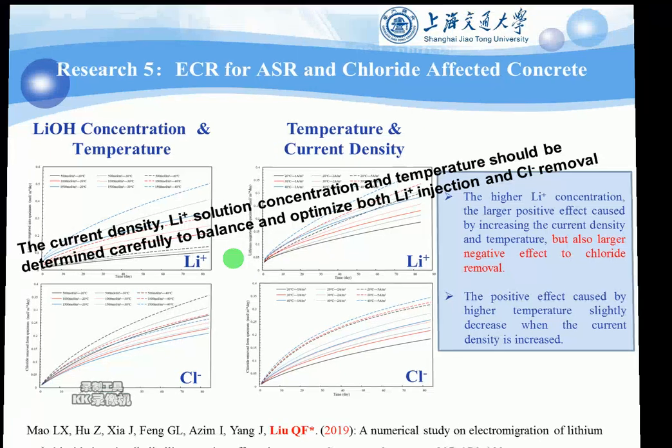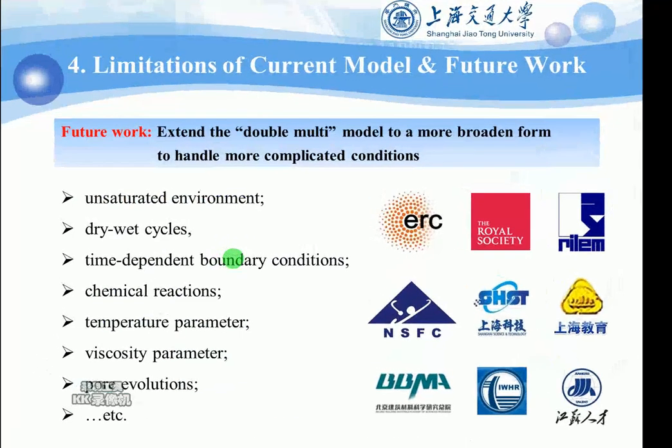So all in all, although we have made big progress by using this model, it should be mentioned that there are still quite a lot of limitations. So next, we are trying to extend the current model to a more broadened form to handle more complicated conditions. This is exactly what we want to do in the future.